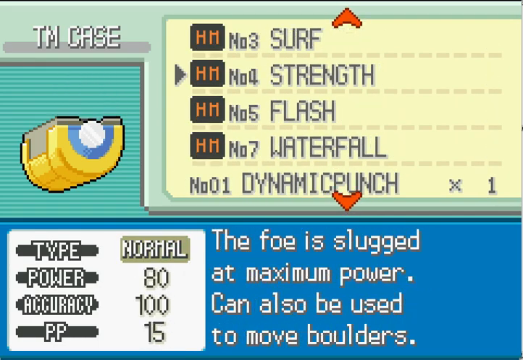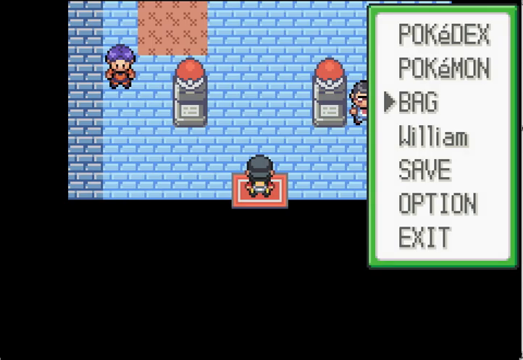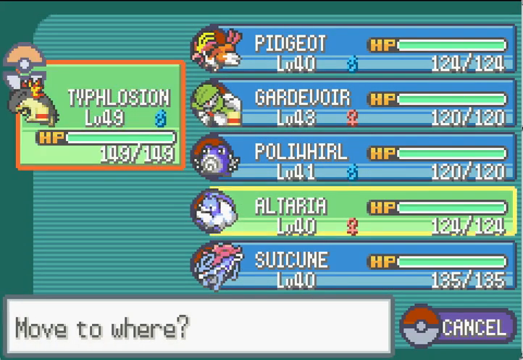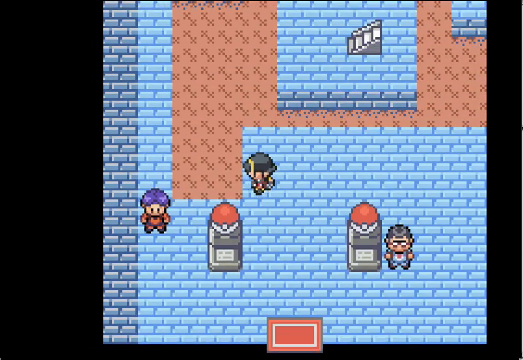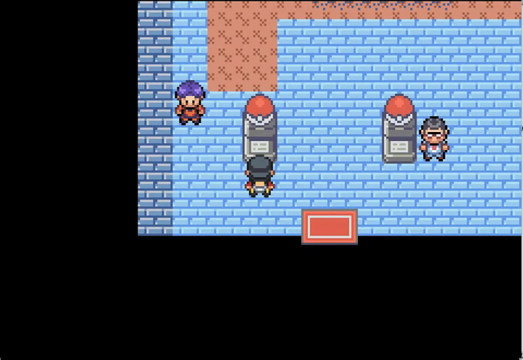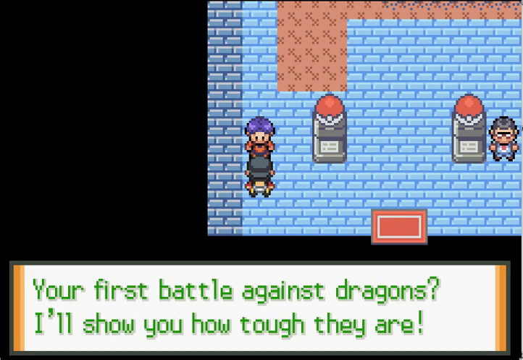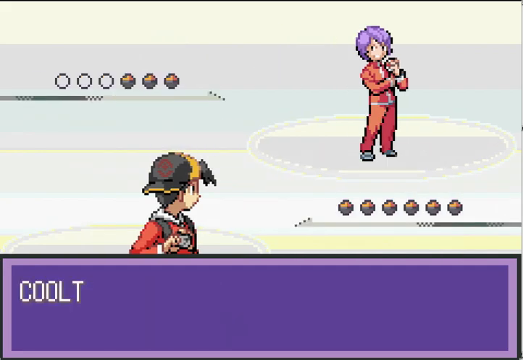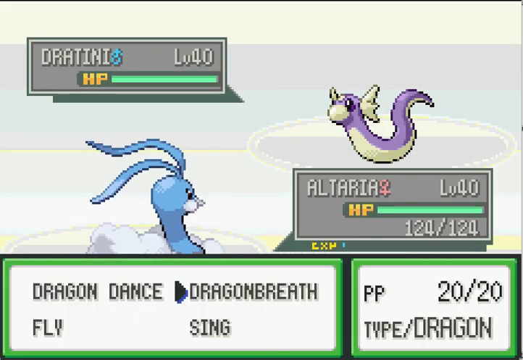So I'm going to start this battle off with my boy or my girl. What is it? A female? It's a female, Altaria. I'm going to start off with the dragon of all dragons in my group. No one's beat this gym. Let's go. Your first battle against dragons, I'll show you how tough they are. See, I was smart and I looked at this ahead of time. When I caught this with blue, this is exactly what it was going to be used for.